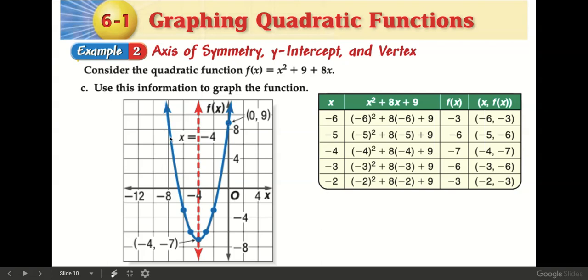So my parabola is symmetrical on both sides, so I know I did it correctly. If you're ever calculating stuff and you notice that one of your points doesn't quite match up, just recheck your calculations. My guess is it just might be a calculation error. But you can see here that the parabola makes a nice smiley face and it goes up forever and ever.